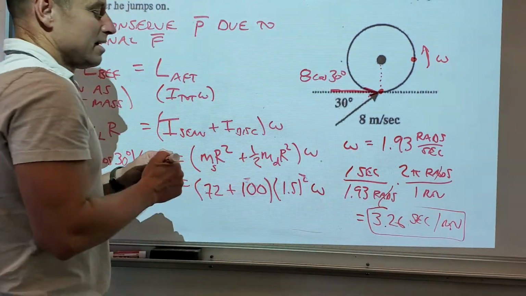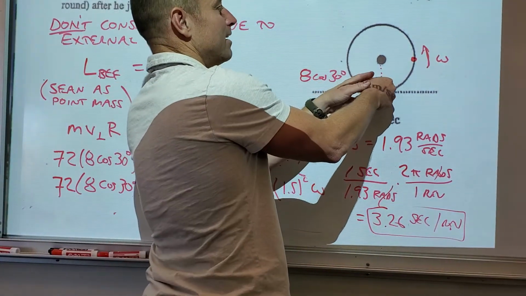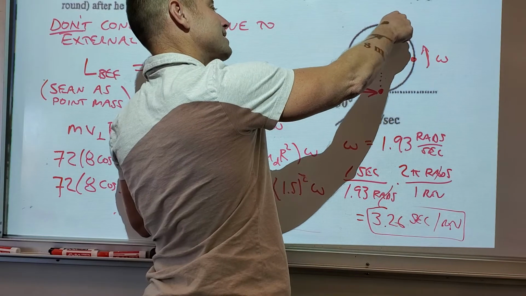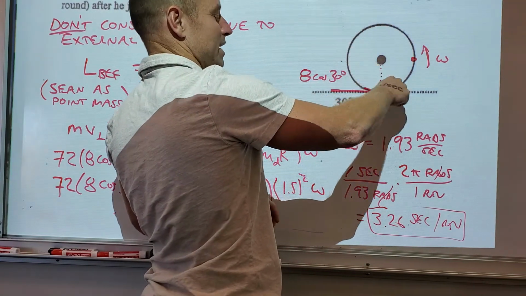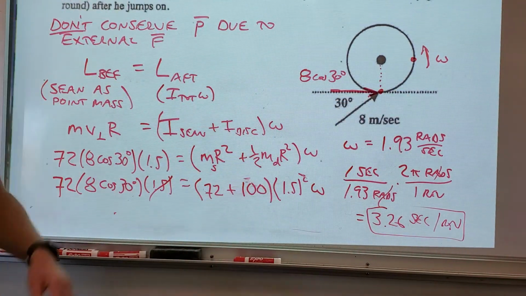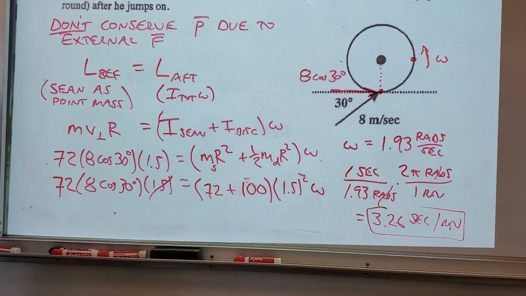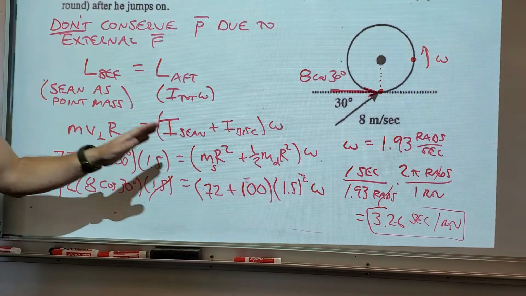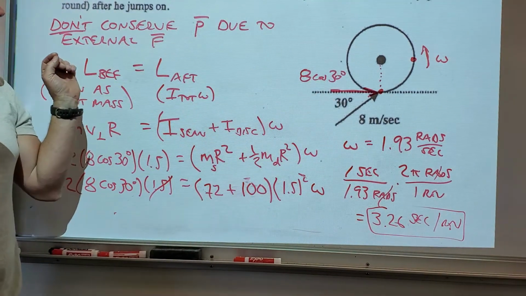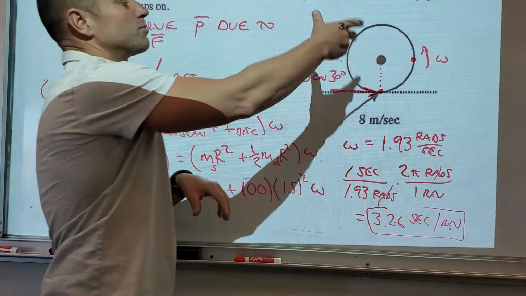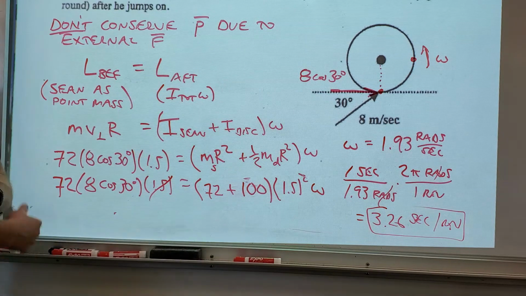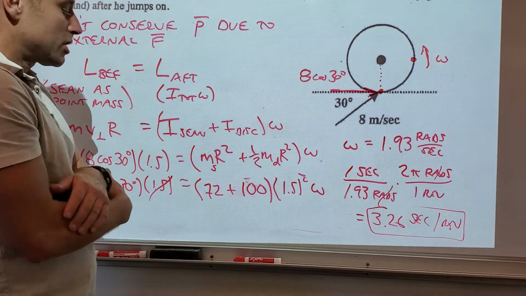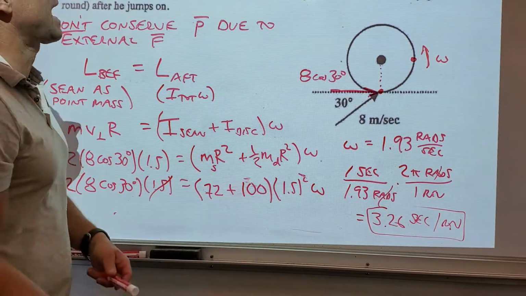All right, so he runs and runs, he jumps on, clank, 1001, 1002, 1003 in a little bit, and then he's back. So that's kind of a mixture of using angular momentum of a moving point mass and angular momentum of objects rotating around an axis. I'm not going to do this right now, but I do want you guys to check the KE before and after.